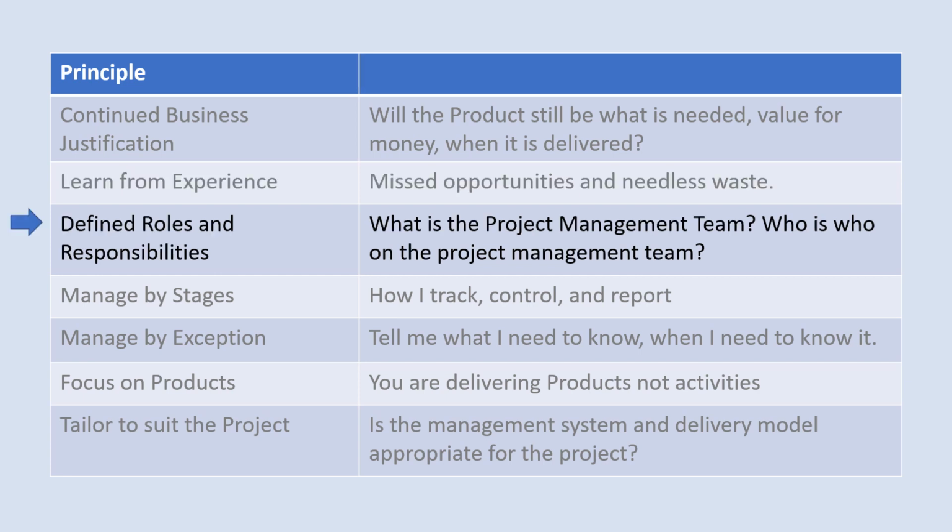Clearly defined roles and responsibilities are a principle because we know how bad it is when people don't all know who is responsible for what. This is a problem at board level through project management and team leads. And in fact, so much responsibility sits on the project manager to continually make sure that the board is performing its duties as much as the team leaders are performing theirs. So this goes very much to organization from top to bottom of those who are responsible for making decisions and identifying issues and raising escalations.